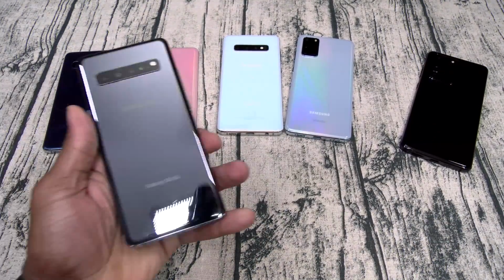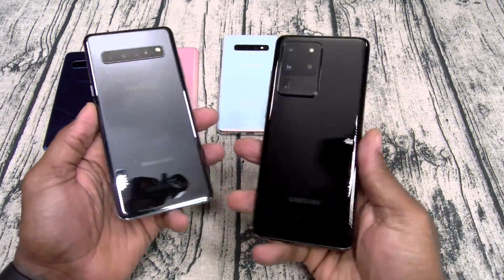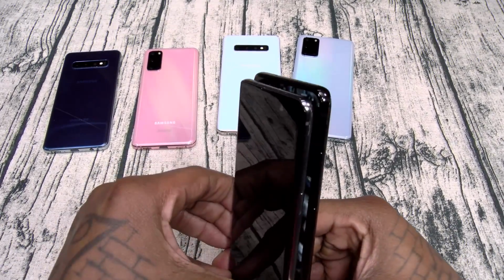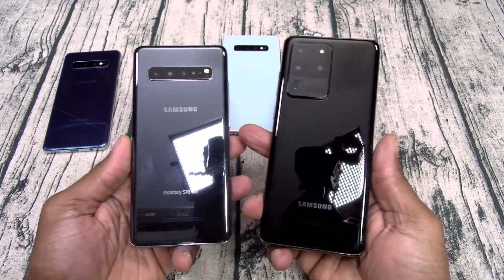Now here's the S10 5G. All right, the original 5 Gangster. Here's the S20 Ultra. Put them side by side. S20 Ultra 5 Gangster is a little bit taller. Two beasts right here.